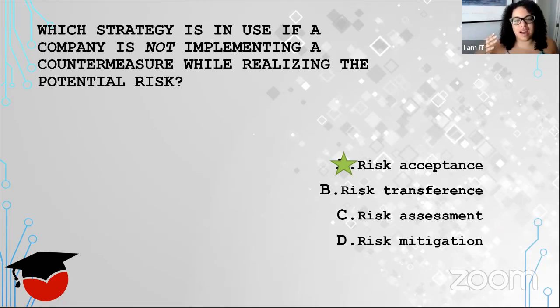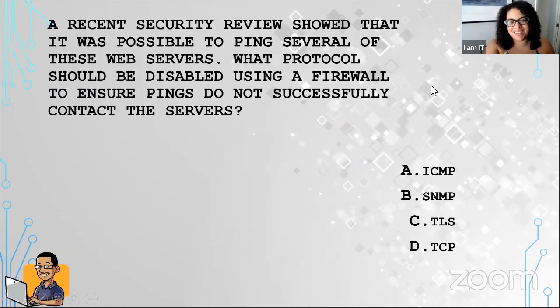So if you have insurance on parts of your business, or you have gone out to a third party to make sure that you strengthen your different network or security, that's awesome. But at some point, if you come across something and say, there's really just nothing that we can put in place to protect ourselves against this type of risk, then you accept that risk and you can try and get around it or avoid it. But you know that that's a potential issue and there's nothing you can do about it. So you've accepted it. Next question.